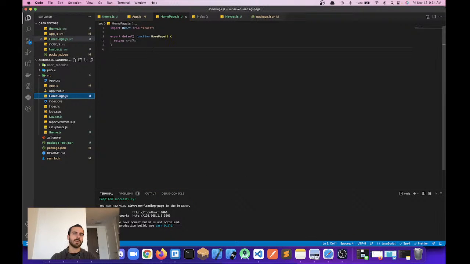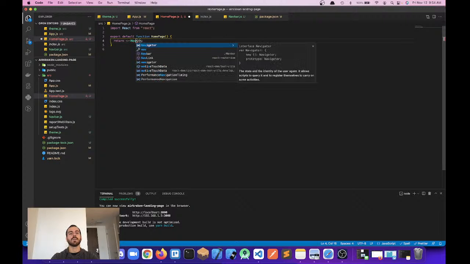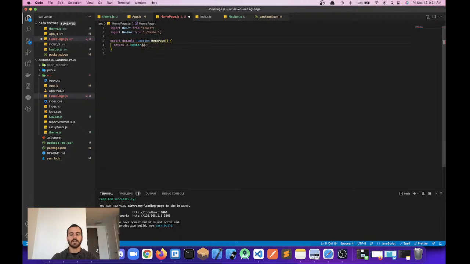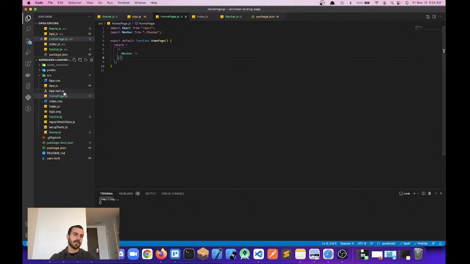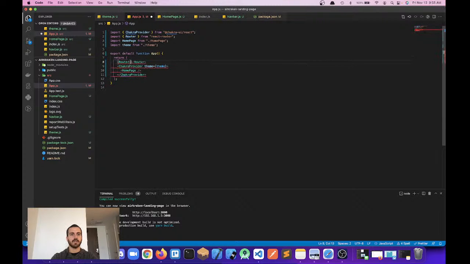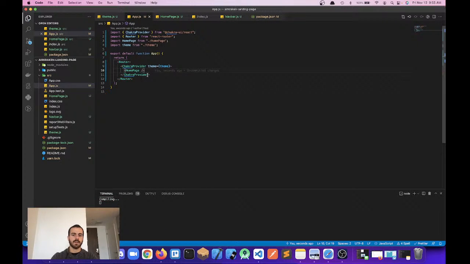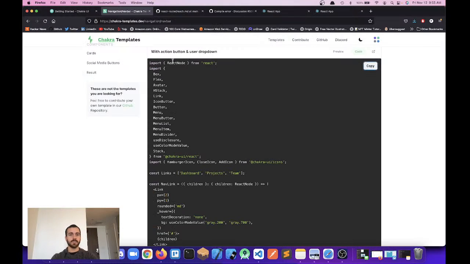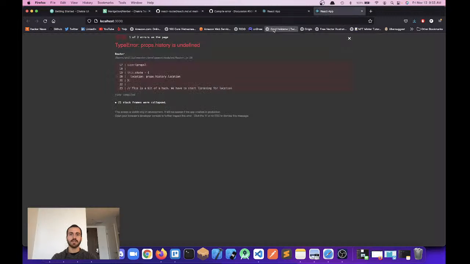And we wanted to import navbar here. Navbar. Okay, and we wanted to add the router there as well. And according to the examples that I saw, this should be sufficient to route, which would, yeah, I don't think so.